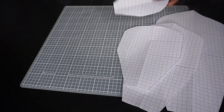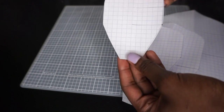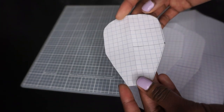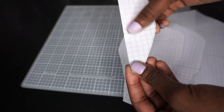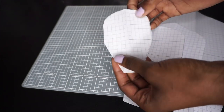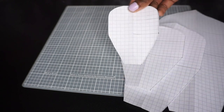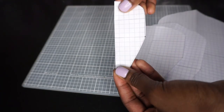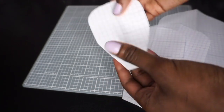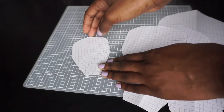One thing I do want to mention about the templates, if you don't want a crease on your actual flowers, then just trace the templates when they're open. Like if you want to use a pattern that has a crease, then fold it in half and then trace it on the paper, fold it in half. That way when you cut it out and open it, it'll have the crease. So if you want the crease, fold the template in half and trace it over the paper folded in half. But if you don't want the crease, then open the template and just place it on the paper flat and trace it like that. That way it's nice and smooth.